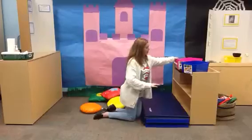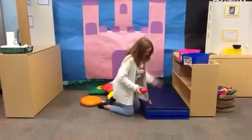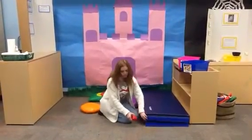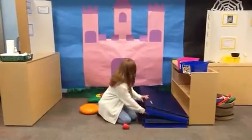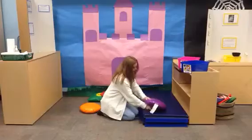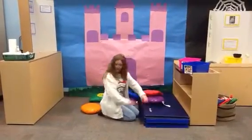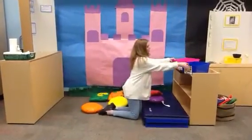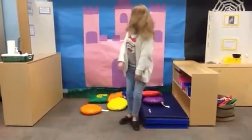And there's several different ways they can do this. They can use the mats like this and put something underneath, or big and little, or they can use it with the pillows and see how many pillows it takes until they can't feel it. Or you can take the mat and spread it out completely, and they can do it that way. So there's really no wrong or right way, but this one is independent.